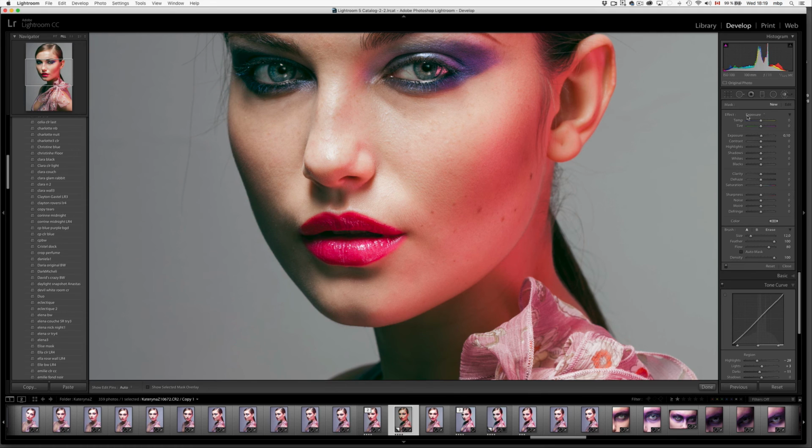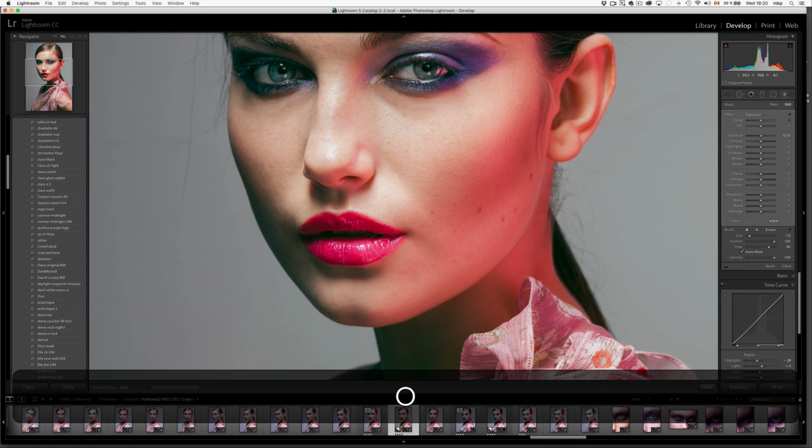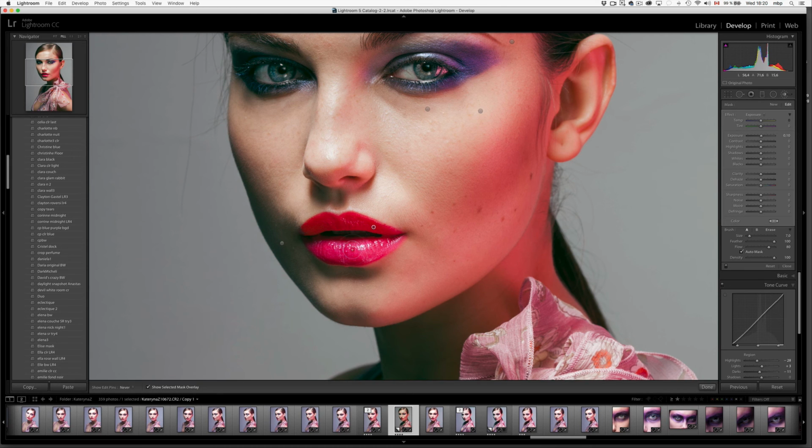But since you can pick anything you want and change this one after the fact, it'll keep the mask, but it will change something else. So this time I definitely want the auto mask, and it won't pick the skin that's up here. It's only going to pick in here, what's underneath. If you want to see the mask, you press O. And since my mask is actually red, you probably didn't see much of a change, but it's actually there. So anything underneath the crosshairs will be picked up.